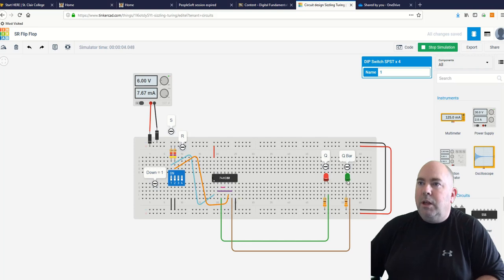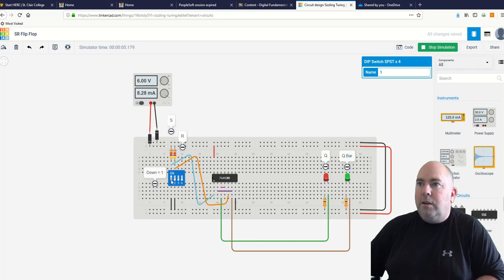That gives me Q. If I want to reset it, I toggle the other one. It doesn't matter how many times I toggle it, it stays the same.